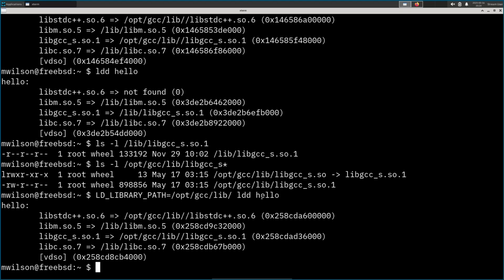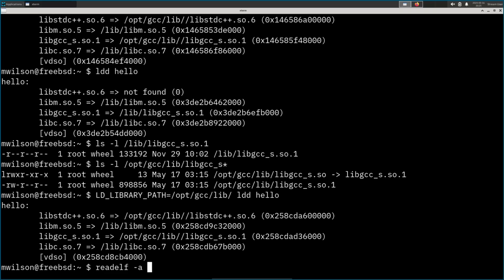That's a different discussion for another time. But there's an attribute called the RPATH that can be baked into the executable, and it tells the runtime linker and loader where to look for the libraries this program depends on.